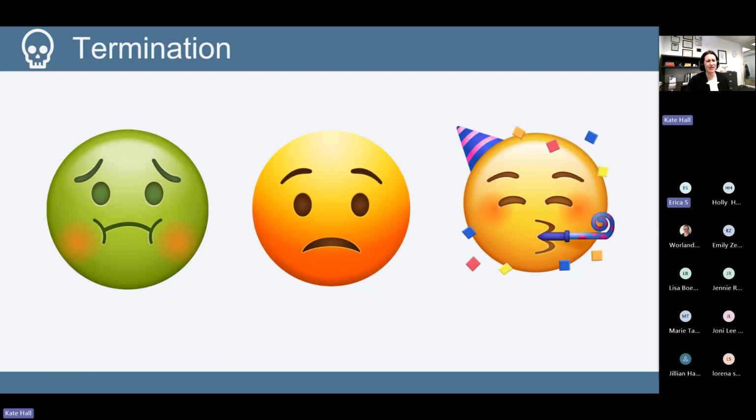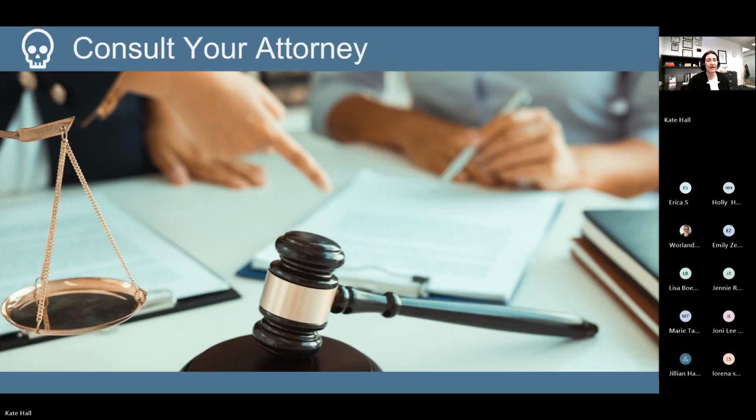Like, imagine consistently failing at your job and how that must feel. I'm not suggesting that firing people is a kindness, but I will say that if you have done everything you can, then you are doing what is best for the library. At times, you might need to consult your attorney. Depending on the type of termination, if you have not ever terminated someone before, I strongly recommend it. The attorney will walk you through what to do.